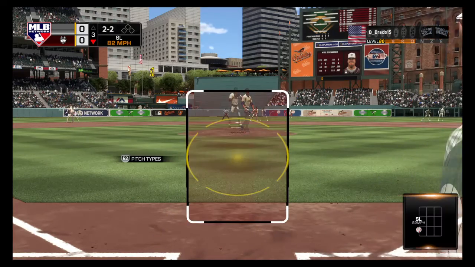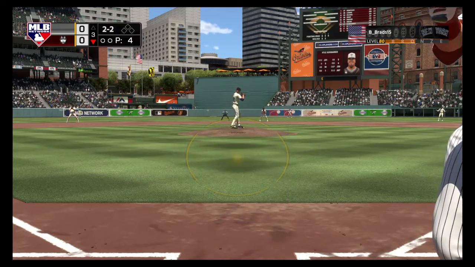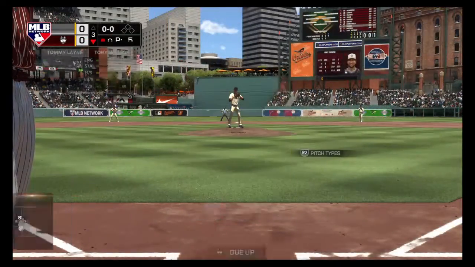Two and two. Good pitch right there from the reliever. Tough for hitters to do much with pitches in that location unless they're looking for it. And here's a slider. Strike three called, and that'll be the first out of the inning.